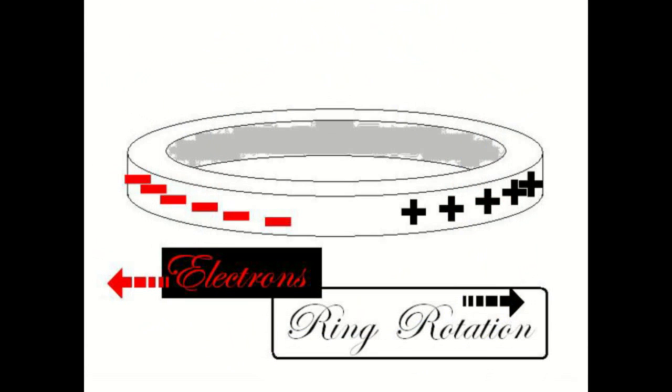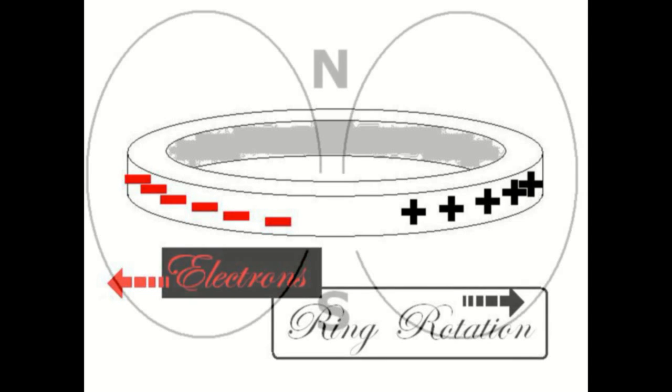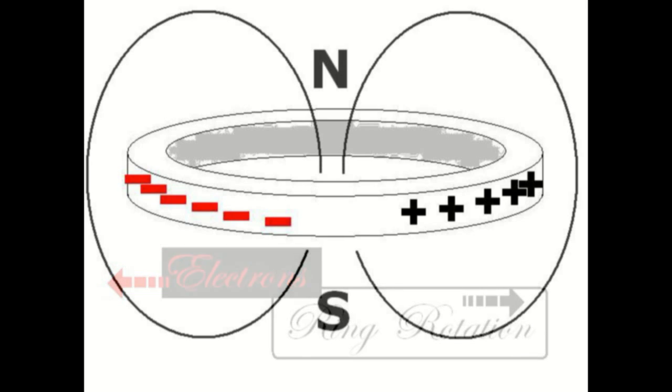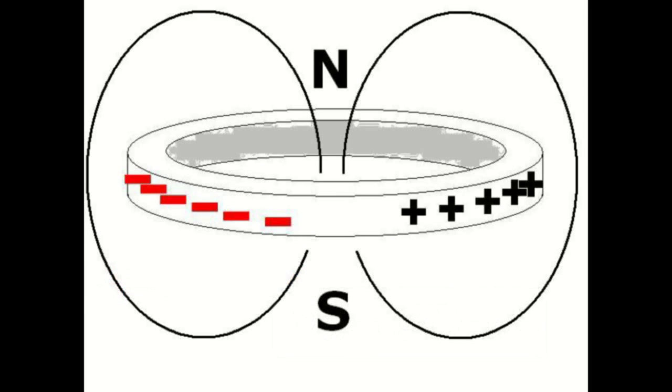What I propose is to rotate a superconductor and then run a current through it in the opposite direction. Thus, the positively charged protons will go one way and the negatively charged electrons will go the other way, and the resultant magnetic fields will reinforce each other.